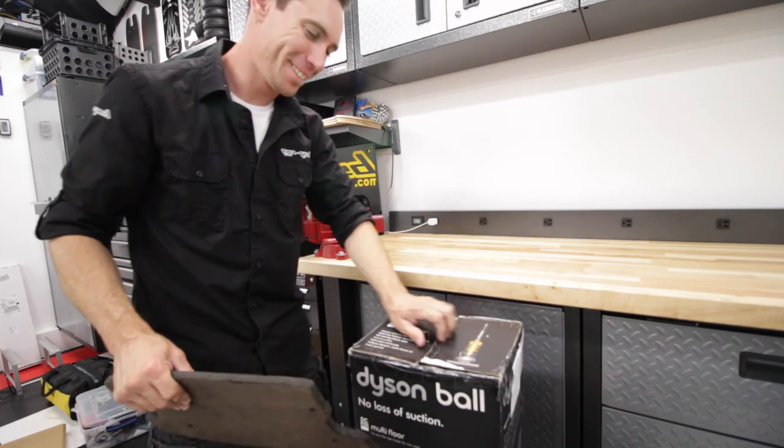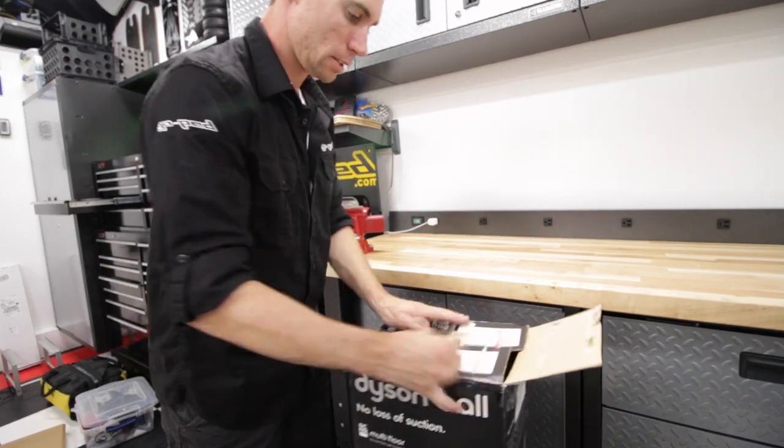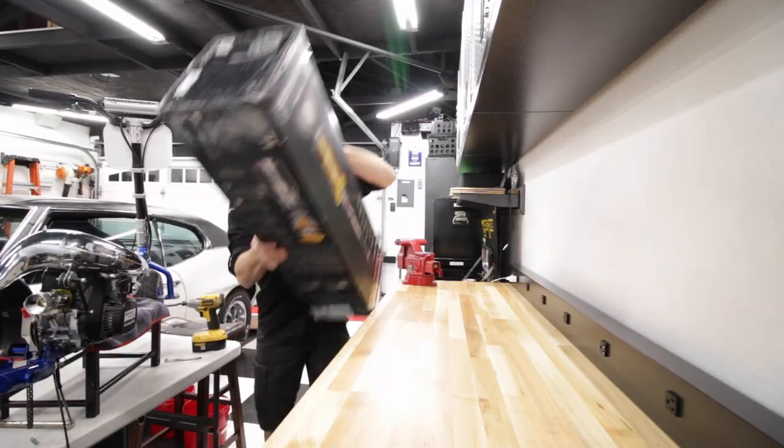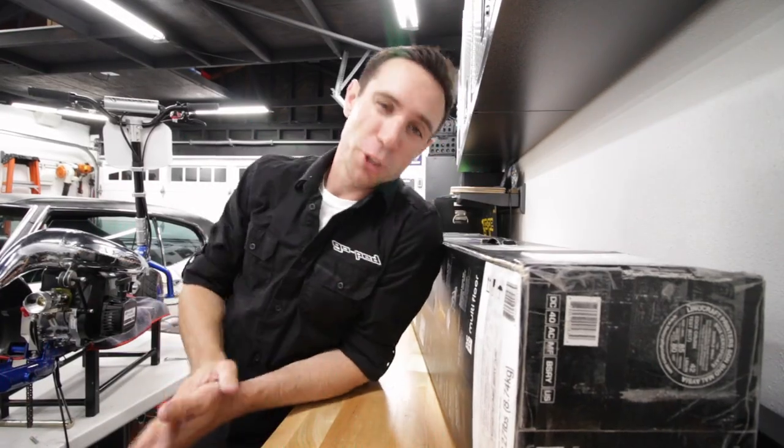The deck. Now that is how you pack a scooter up.